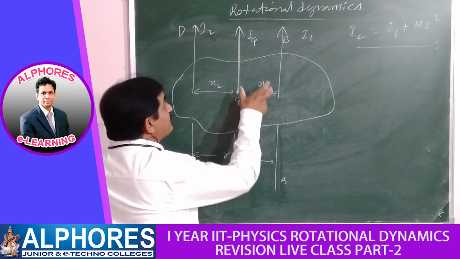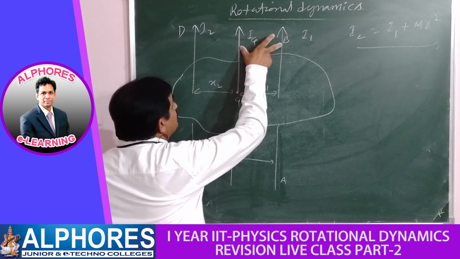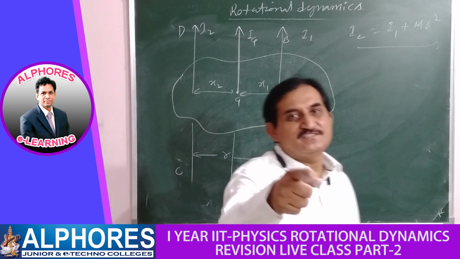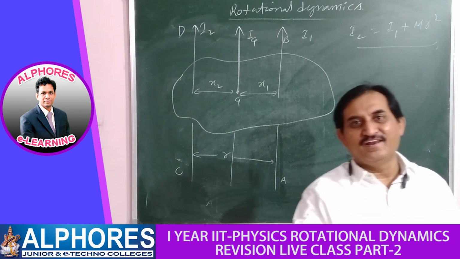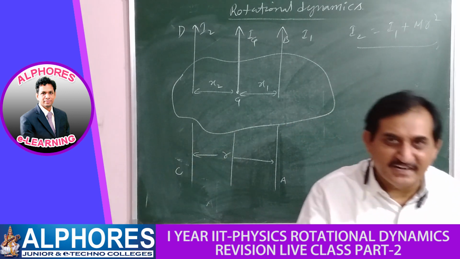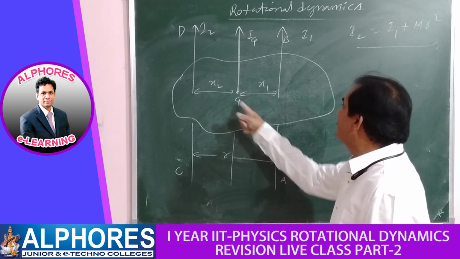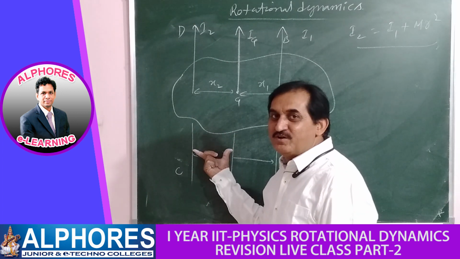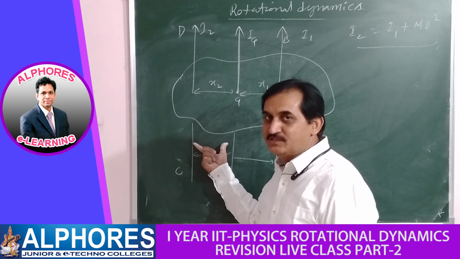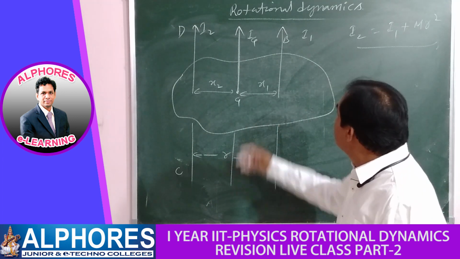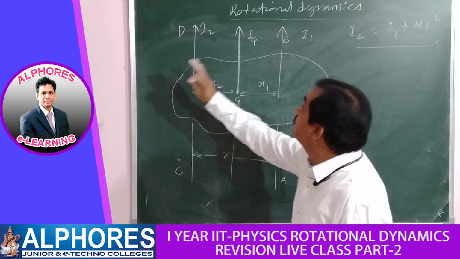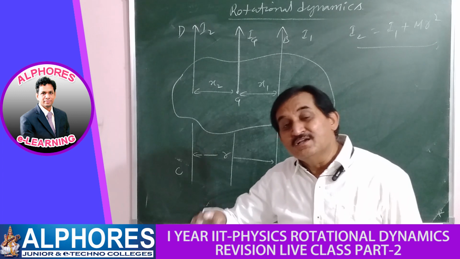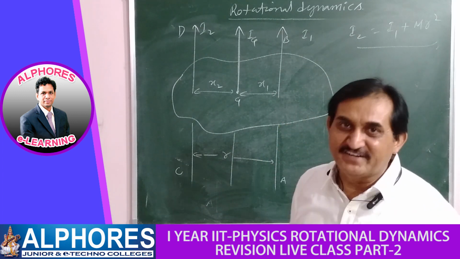Now we can use the parallel axis theorem between these two and between these two. You have a right to use the parallel axis theorem, no doubt at all, because you are following the condition. Out of these two axes, one is passing through the center of gravity. No objection at all. But without using this, don't use the parallel axis theorem for two parallel axes where not even a single axis passes through the center of gravity.